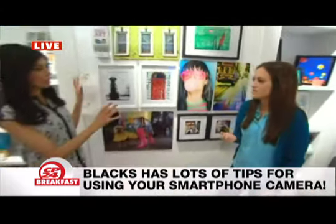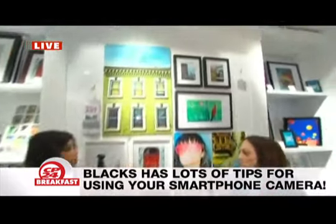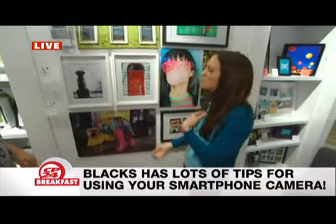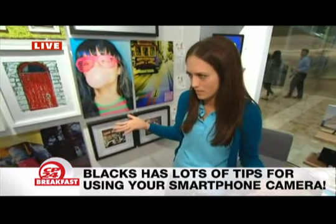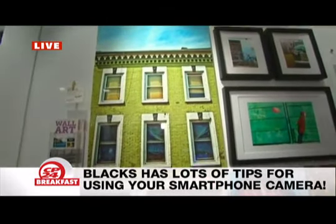Let's say you have a really bright wall — I noticed that these are really vibrant pictures. What are your tips for where you'd put those photos? Bright walls need a little love too. If you have a bright wall, dial it back — pick something a little more calm so you get that contrast. On the opposite side, if your wall is white and boring and plain, do something loud, fun, and vibrant to get that contrast in there — because that's what really brings out the wall art.